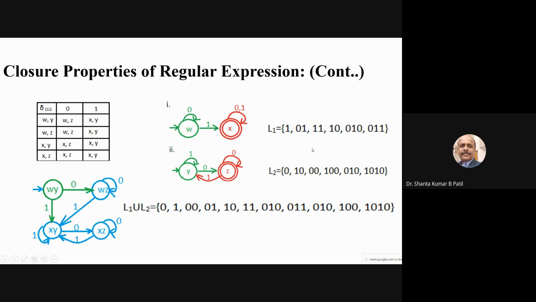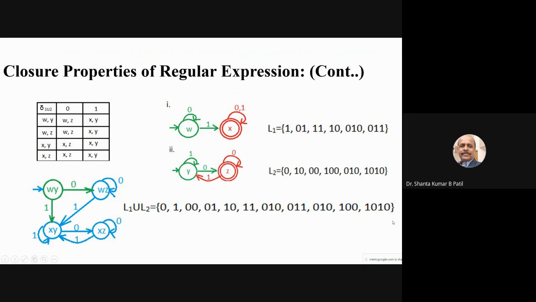So the equivalent regular expression or language for L1 union L2 on these two finite automata is this: L1 union L2 is equal to 0, 1, 00.